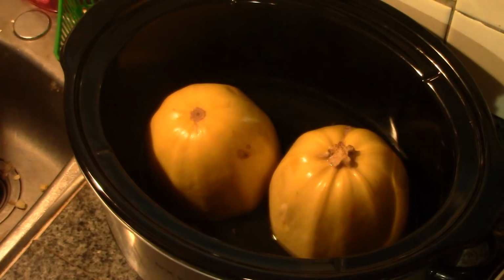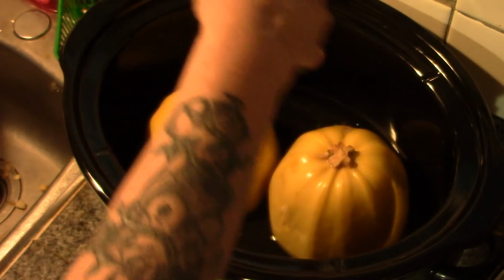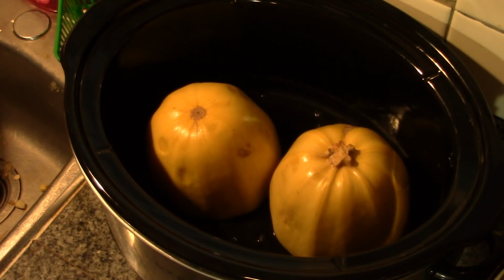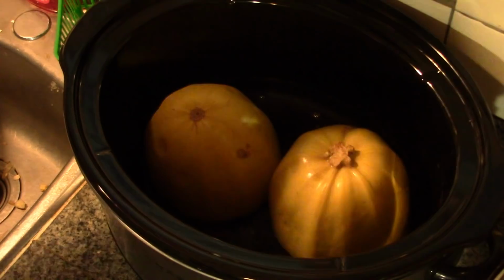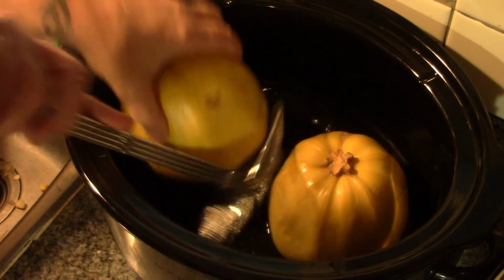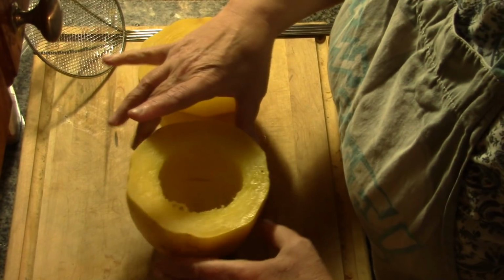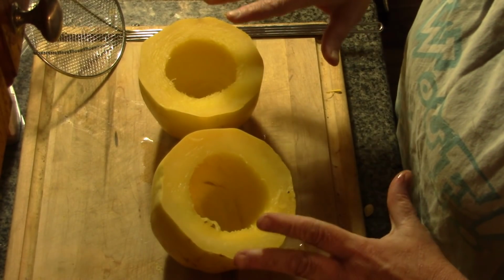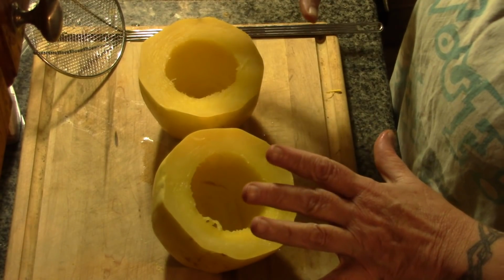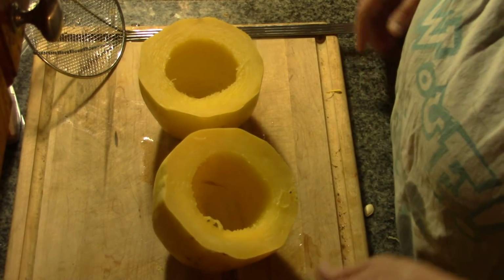I think our spaghetti squash is done, so I'm going to shut it off. Oh yeah, see, I can push my finger in, but it doesn't collapse. Perfect. So I'm just going to shut this off, and I'm going to take these over to the cutting board one at a time. And these are hot, so we're just going to let them rest for about 20 minutes or so, just to let them cool down enough that I can handle them. In the meantime, let's make the sauce.